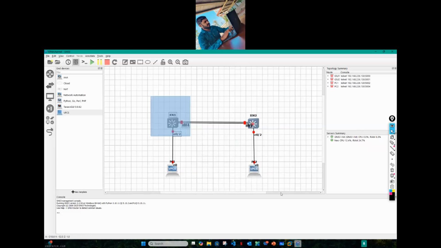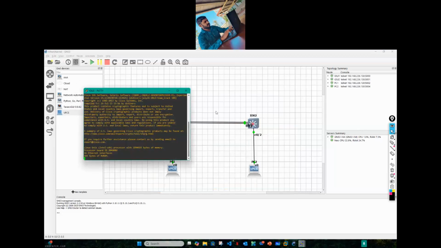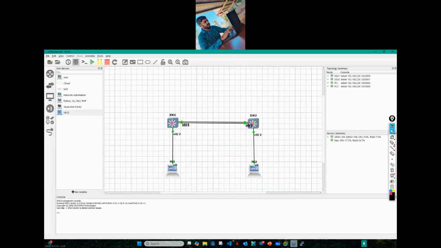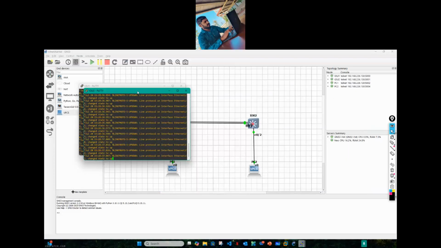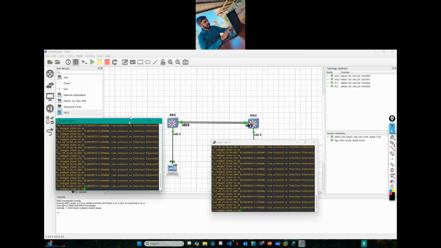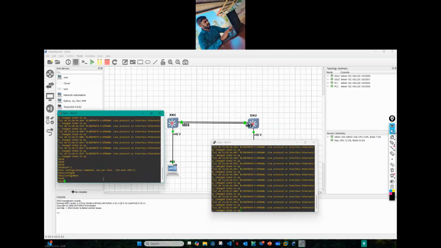Next, start the devices. First, let's check the trunk interfaces, otherwise there will be an issue.